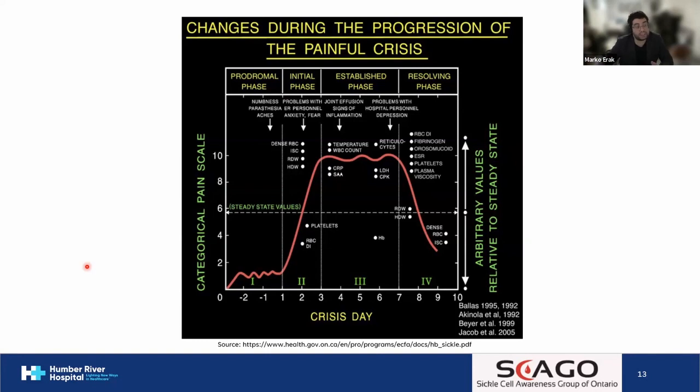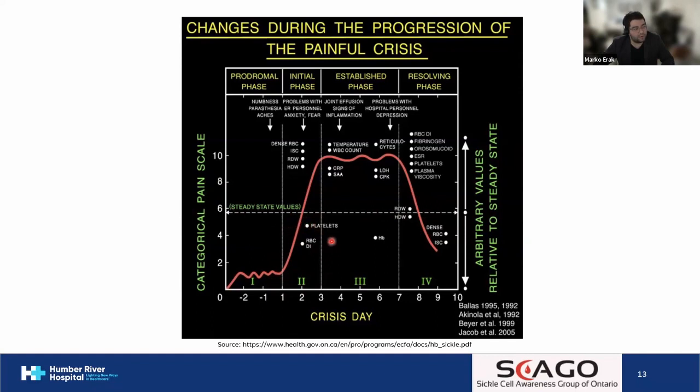Sickle cell, or at least a crisis anyways, needs to be conceptualized as a longer term event, and that's what this chart does. So an individual might be in a steady state, meaning they're like their usual self, there's no big issue, and then some sort of trigger happens, and probably over the next day or two, their pain, wherever it is, will start to increase. This is usually the level, and these are arbitrary numbers, by the way, where people will try to do their coping strategies, will try and self-medicate at home. They'll do whatever they can to try and manage the pain the best they can.